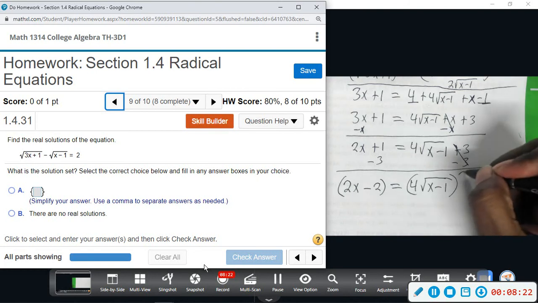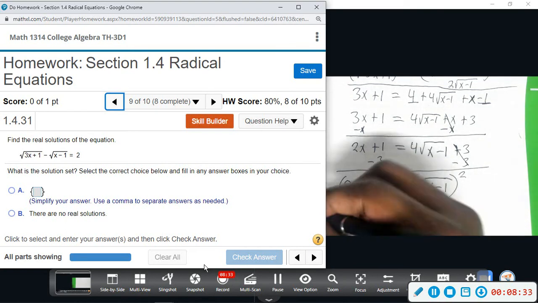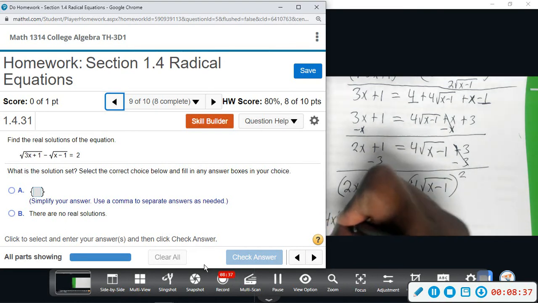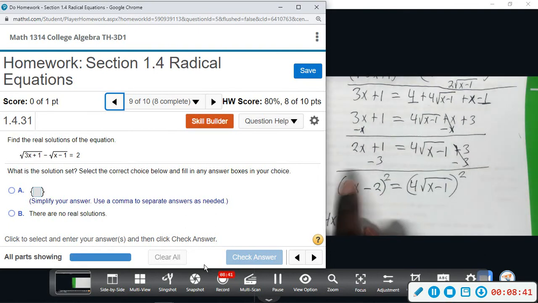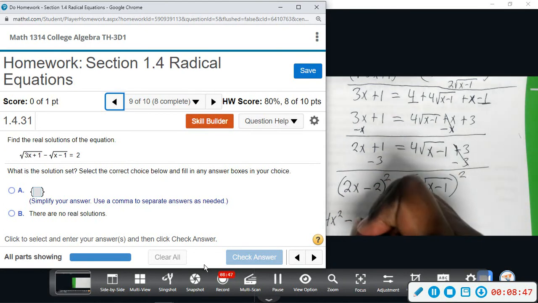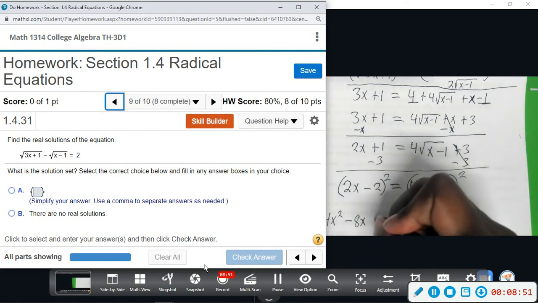Alright, so when you square, remember that shortcut I'm doing. I'm squaring this, so you have to square both these terms. Square the 2 and the x squared. So 2 squared is 4, and then that's going to give us x squared when you square that. Multiply these two. Now, this is negative, this is positive, so we're going to have a negative 4x. But you have to double it, so it's going to be a negative 8x. Okay? And then you square negative 2, that's going to give you a positive 4.